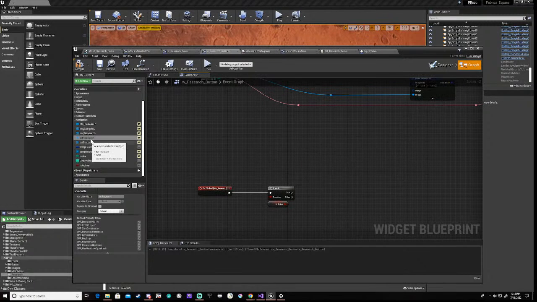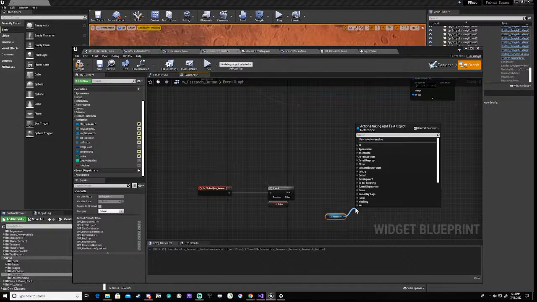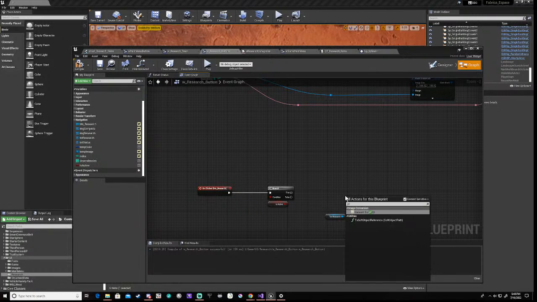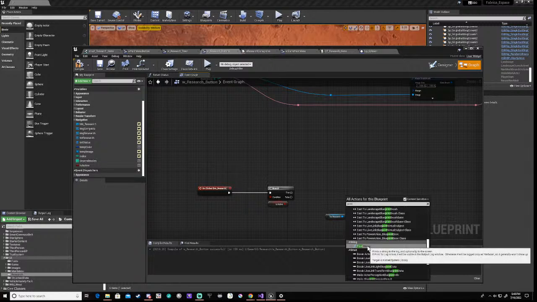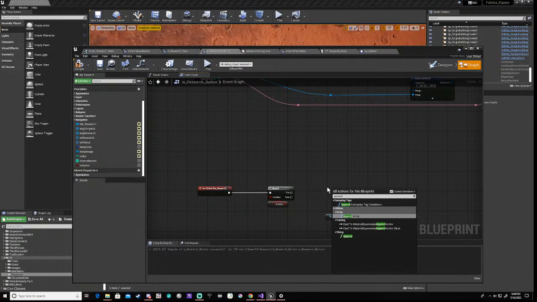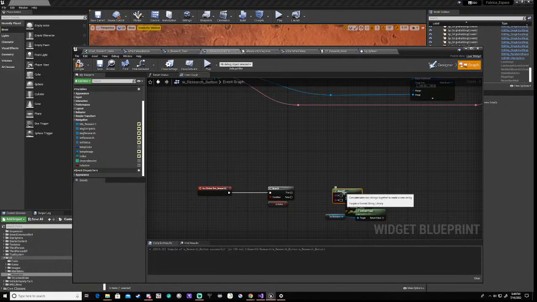So what we can basically say is we can drag this in, get that, then we can get the text. Then we can do a print string on that. Then quick append. Drag us down here out the way, drag that out the way.